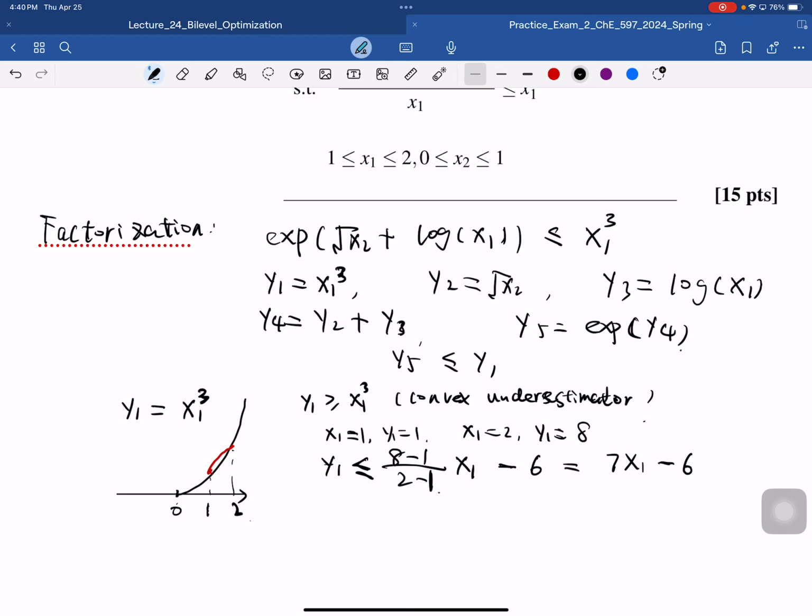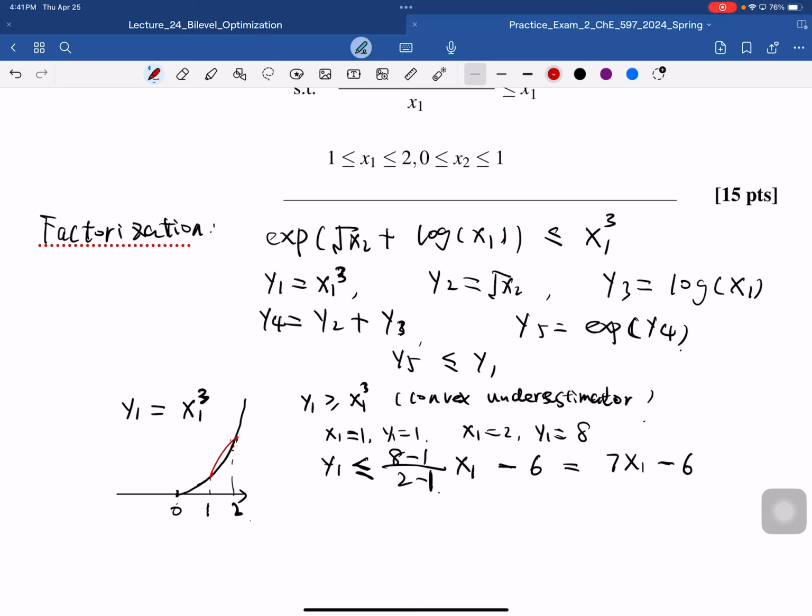Yes. Could you repeat the overestimation? Yeah, so the overestimator is, since this function is convex, right? Let me draw it a little bit nicer. So since this is a convex function, an overestimator is nothing but you connect these two points using a line segment, right? And since you have two points, that will uniquely define a linear overestimator, right? So here, I'm not very good at drawing, but this is like the overestimator.